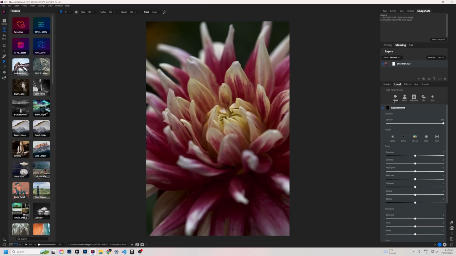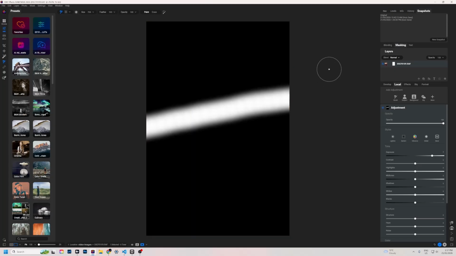So if we go up to our brush, which we've already selected, and I've just selected it again, and then we go over to our image. If I go like this and just do a line across, and then if I come up here and move the exposure or any of these other ones, I'll just double click on it to go back, you can see where the mask has made the change. So if I just press O, that shows you the mask. So black is always covering up and white exposes it.